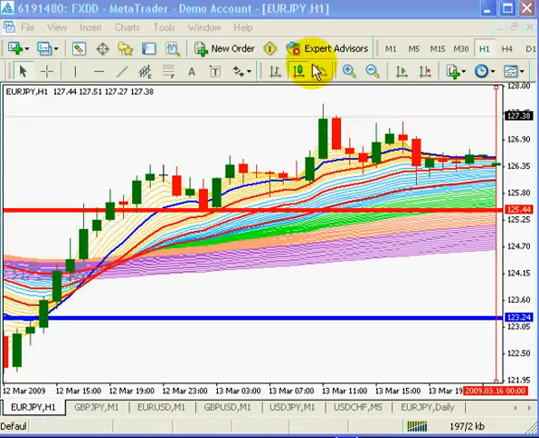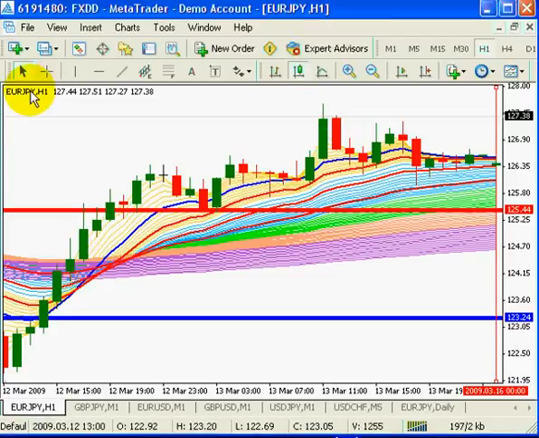What I've got up here on the chart right now is the Euro-Japanese yen. I'm looking at the 1 hour time frame. My red line right here indicates when trading started for this week. Now this is Monday evening in the US where I am. So trading has been open for a little over 24 hours this week. This is the first bar of trading for the beginning of this week that started Sunday evening where I am in the US.